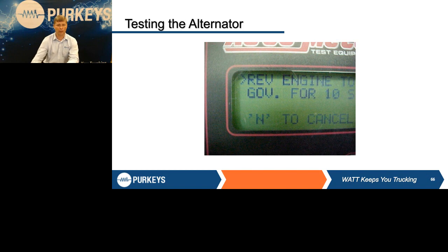Again, at this point, we really don't care about voltage. We're looking for current, and we're looking for ripple pattern to see how that alternator is performing. If an alternator is starting to fail, that you have a diode starting to go bad, you have a stator starting to fail, if any of those things start to fail, your AC ripple will start increasing and get way above the norm, and that's what this tester is looking for.